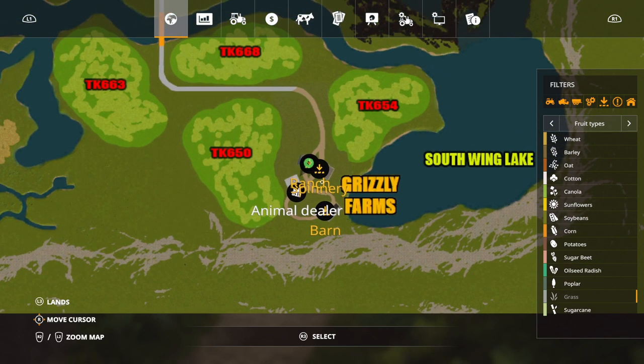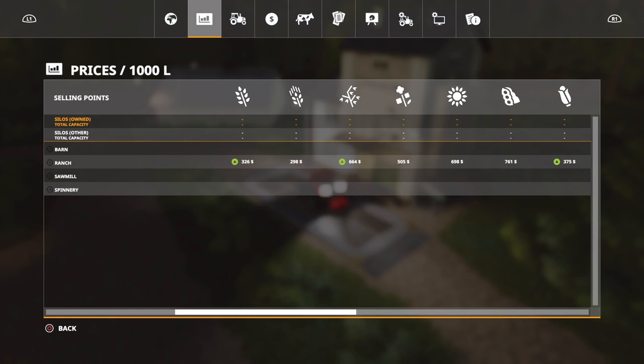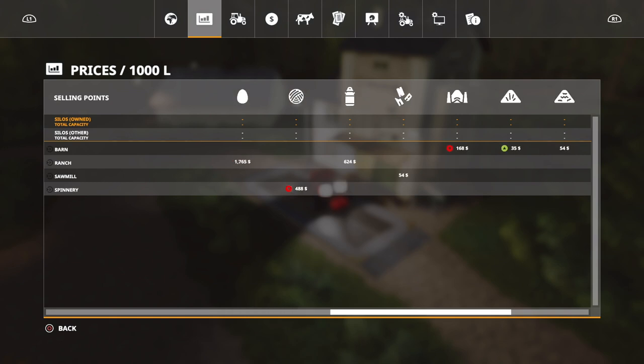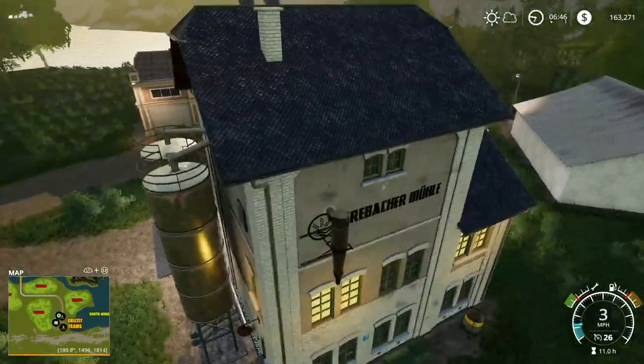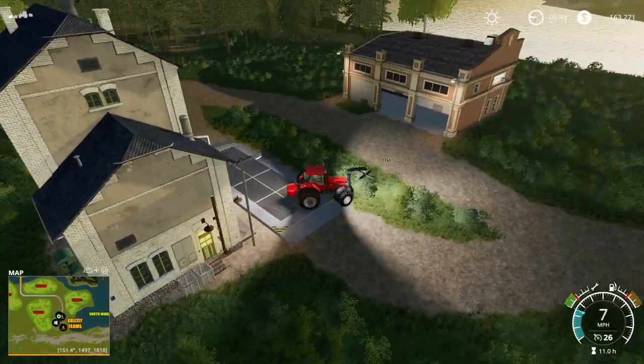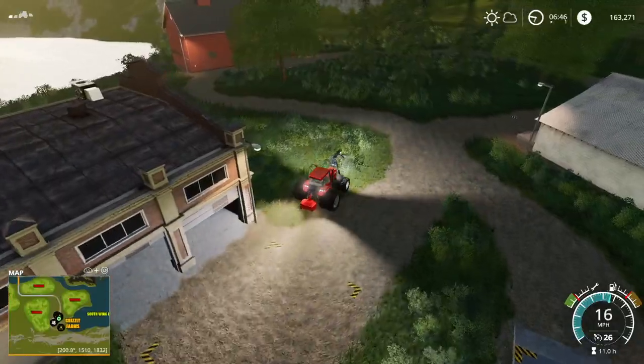So we are at the ranch. The ranch is where you sell grains. Anything that we might grow, except for cotton and wool. Okay, I can go for that. And this must be the spinnery right here. Yep.